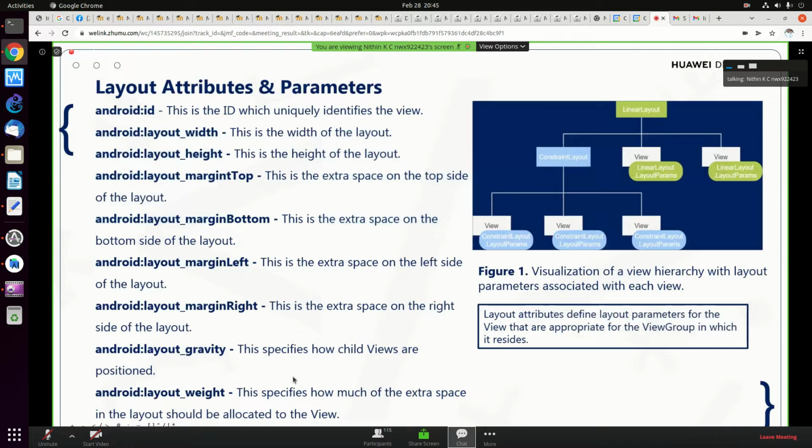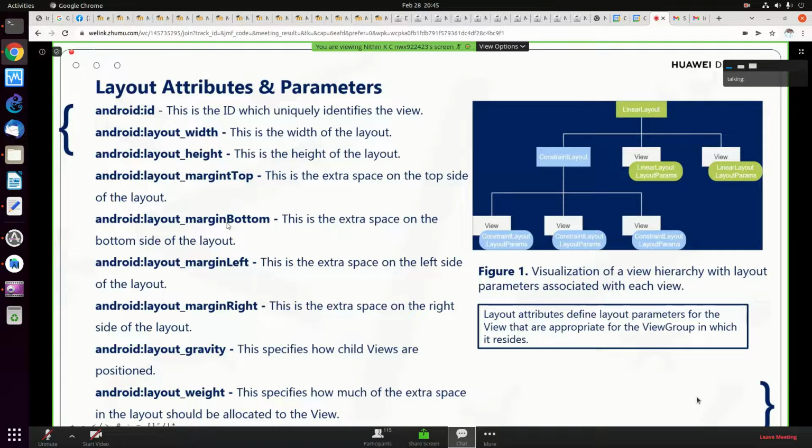Different parameters we already mentioned. ID is used to identify that particular view, and width and height we can also mention. Many of you may be good designers, so about margin, padding, border and other things, in the same way we can design with the help of those attributes.